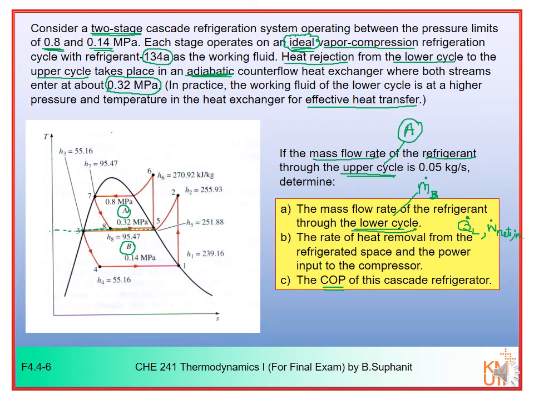Okay. Now in these problems, it's rather easy because the problem already gives you the enthalpy value at every point. You have H1, you have H2, you have H3, and H4 is equal to H3 as well. You have H5, H6, 7, and 8. You have the enthalpy value at every point, so you can just do the energy balance to calculate the parameter that you want to know.